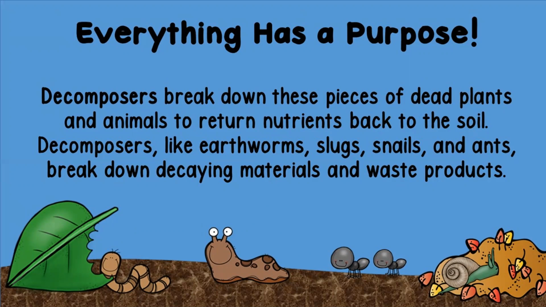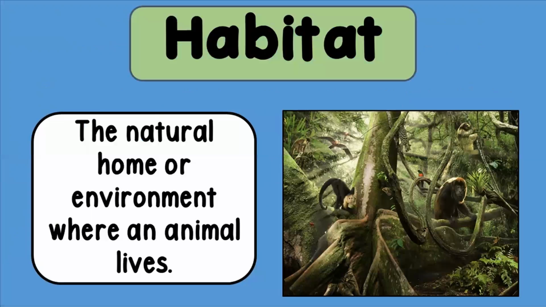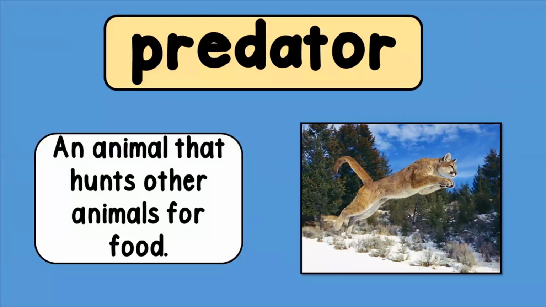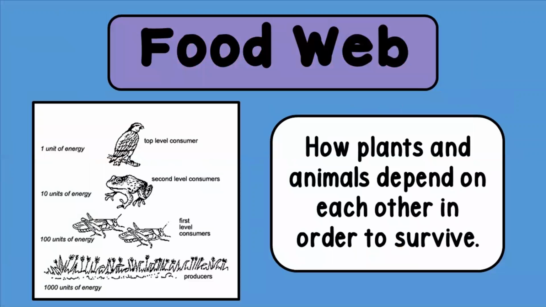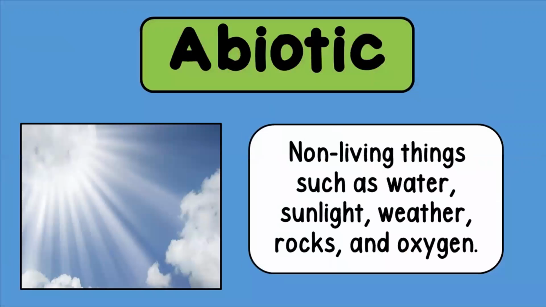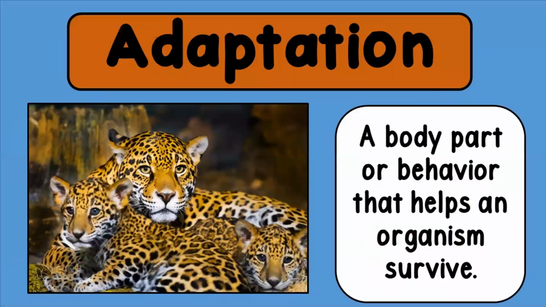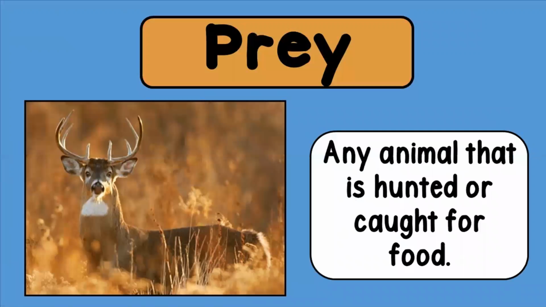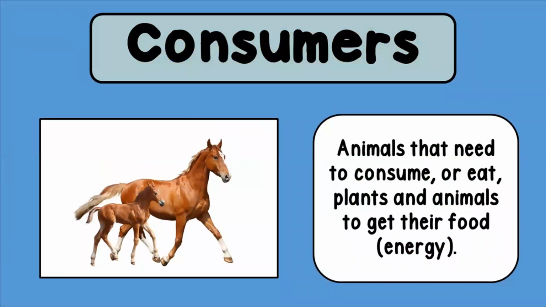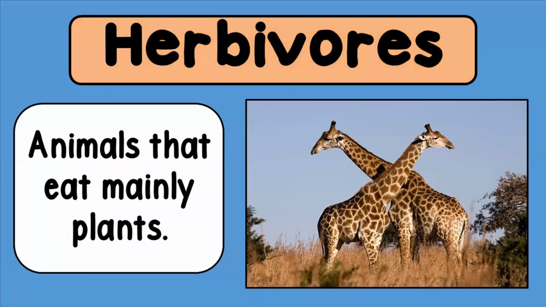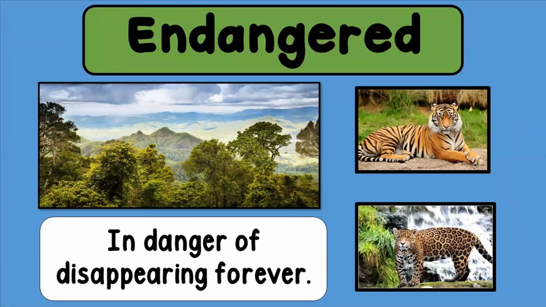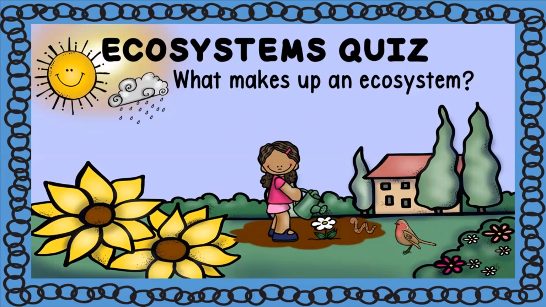So that's where we're actually going to end. The next couple of slides are just vocabulary slides. So I think what I'm going to do is take these slides and put them in a document for you so that you have the vocabulary words, and then we'll do a little quiz with those vocabulary words. But for right now, this is going to be the end of our last ecosystem set of slides, and then we'll move on.